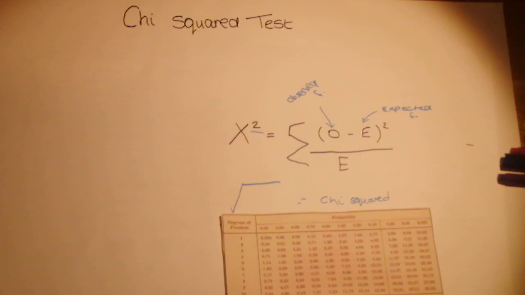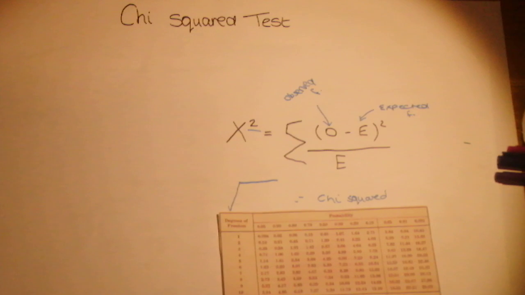So this is the chi-squared test. The chi-squared test is a test to measure the size of the difference between the results you get and the results you should be getting. So you find the probability of the difference being due to chance alone. This is from the observed results from a genetic cross, so this is from genetics.